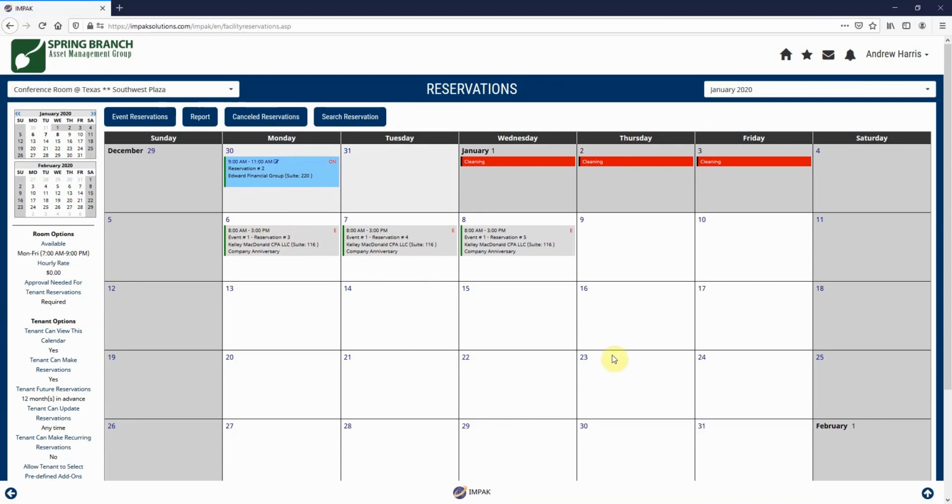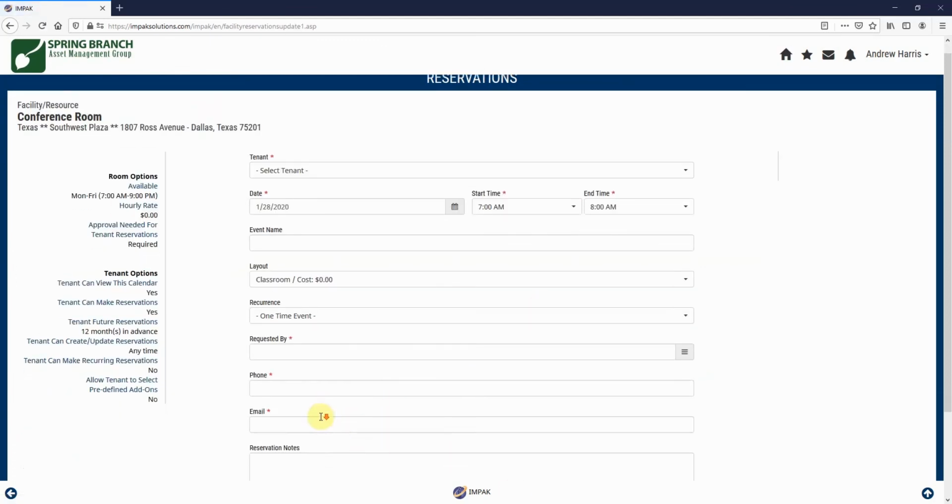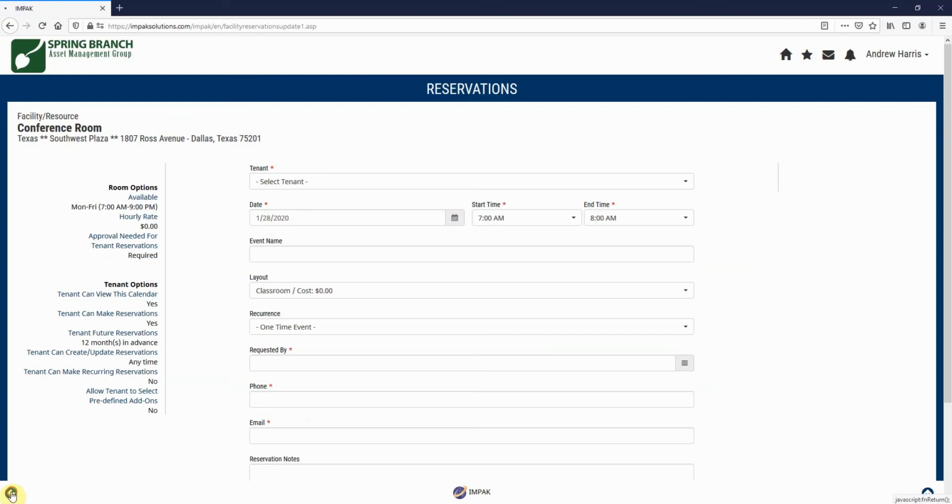You can create a reservation, the tenant can create a reservation, but only you can create an event. The tenant won't be able to create an event, but again, most of the time, you'll just be creating the reservation by selecting the number in the date box and creating the reservation.